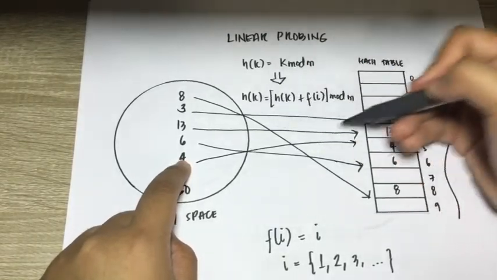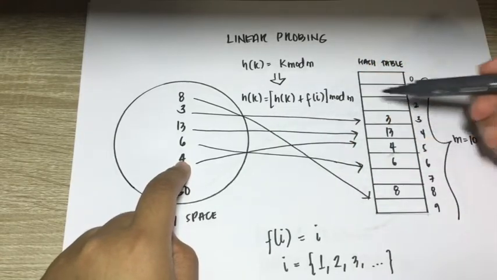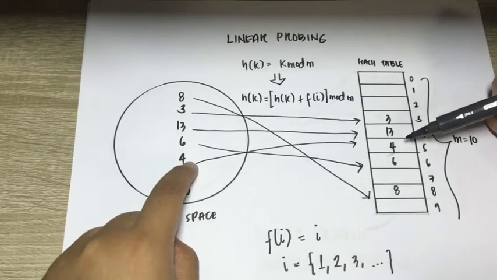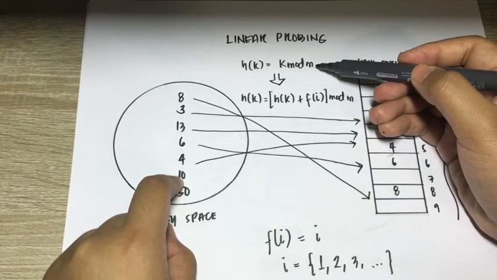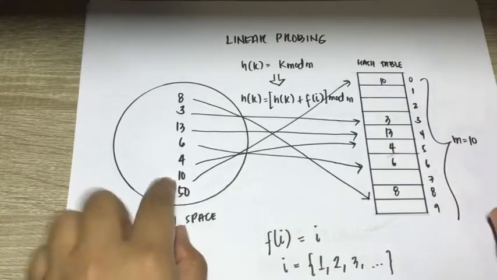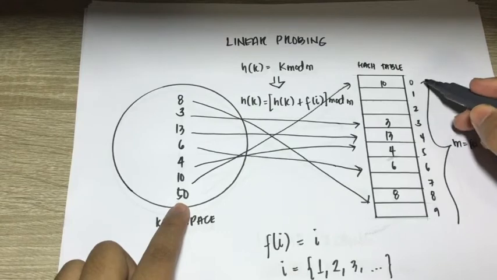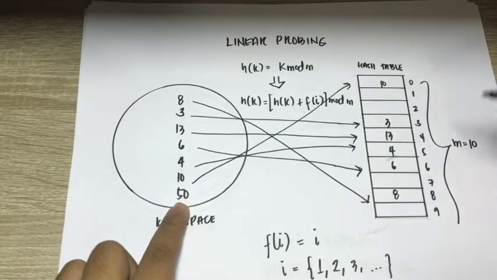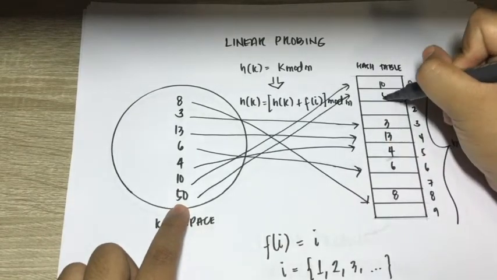Or if you're going to apply the new hashing function, that will be 4 plus 1, so that is 5 modulo m. We have modulo m, so m is 10. So you are going to store 4 in this case in memory location number 5. Next, for 10, so 10 modulo 10, that will be 0. So 10 will be stored in here. And then lastly, we have 50. So as you can see here, 50 should also reside on memory location 0. But again, that is a collision. So instead of storing 50 to 0, just move one space ahead. So 50 will be stored to memory location 1.